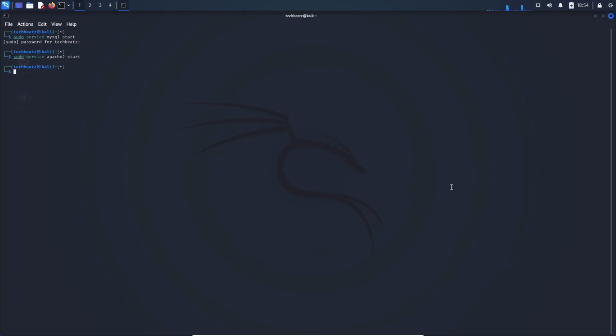Now, Hydra will come already installed in Kali, but if you need to install it, then I'll leave a command in the links below. But essentially, all you do is sudo apt install hydra. That's all you'd need to do. Now, I'm not going to run that because I do already have it, and we can check the version as well by inputting hydra --version. Okay, so that confirms I've got version 9.2.